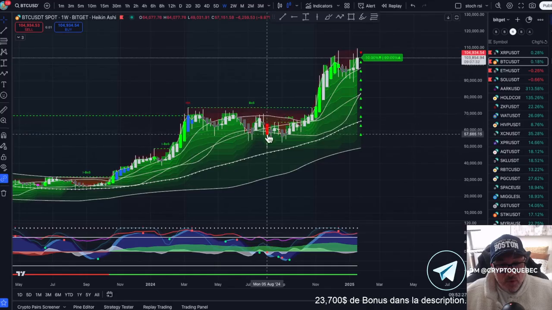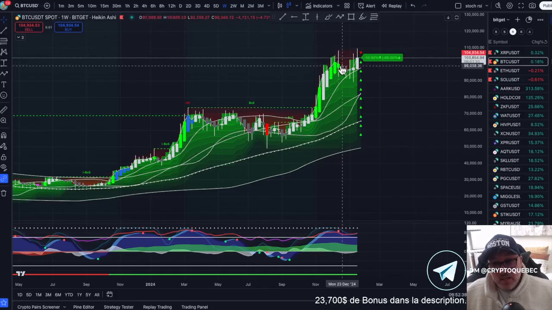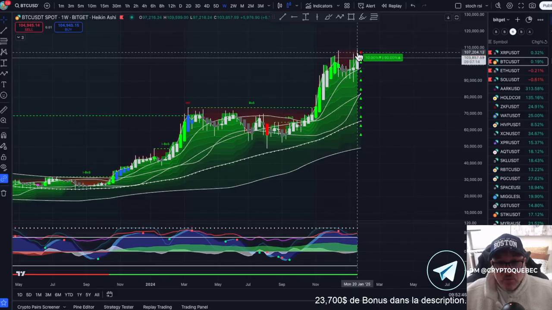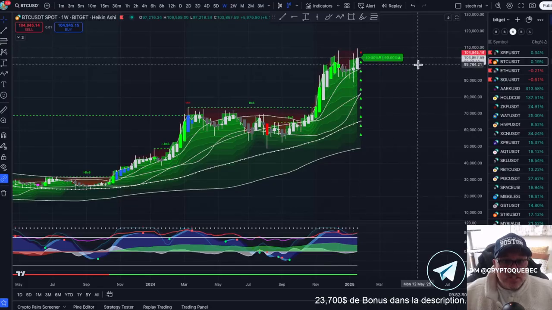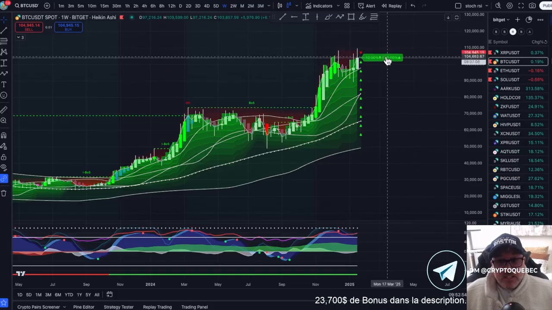So if you're interested in analyzing Bitcoin, you see, we take a look, and what we've done, we've bounced off of this indicator. We came up high again, we've come up to the very top of the indicator. We can backtest this. We can backtest it right here on the middle of the channel. We go back up, and then right here, we have a break of structure. We push upwards, we go all the way to the top. We make a new higher high, which, if you recall, reached a rather astonishing $100,900.